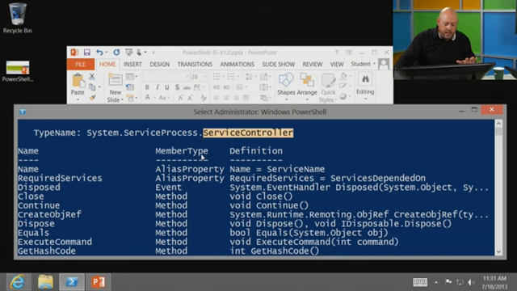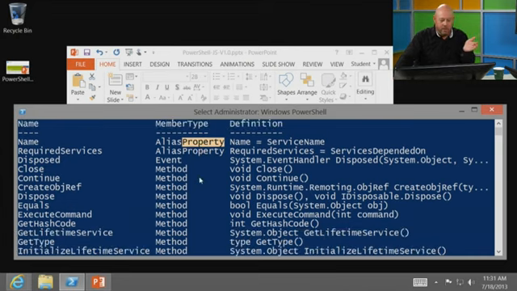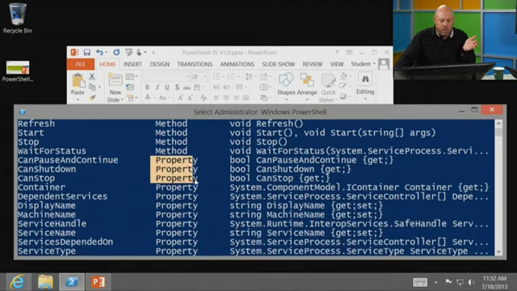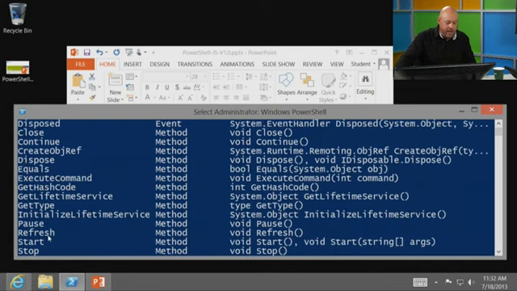And then look at this list. Anything with the word property in it, I don't care if it has some other word in front of it, is a property that you can use and look at specifically, like Jeffrey was doing with handles on Get-Process. Look at all these properties down through here. We're going to start off working quite a bit with properties, but you also have methods. Methods like, oh look, Start and Stop. Get-Service has methods to start and stop a service. We don't necessarily need a cmdlet because we have a method that we could use. And we'll show you how to do that too.